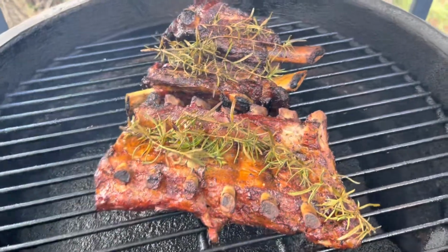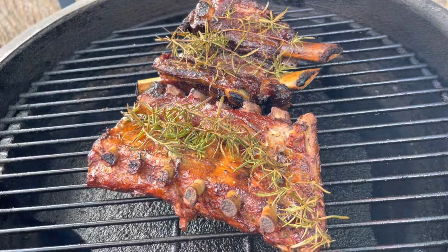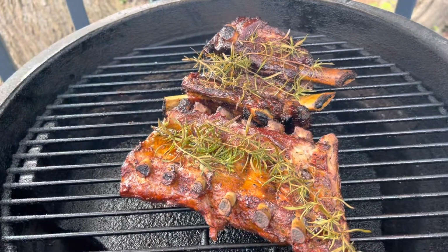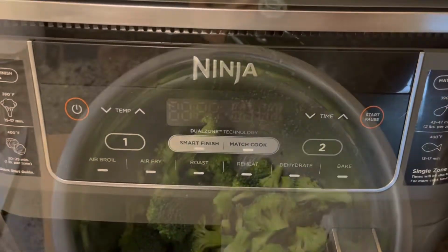Y'all want to know what a big green egger's best friend is? When you've been cooking meat on the grill all day, you got to serve a side, and you want to cook a side quick and easy, timed up, and not really have to worry about it too much. It is a way to quickly and easily make a side dish.